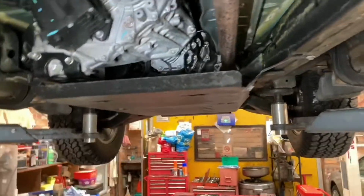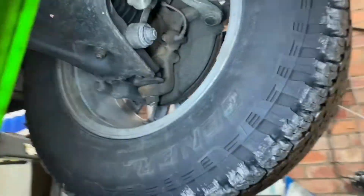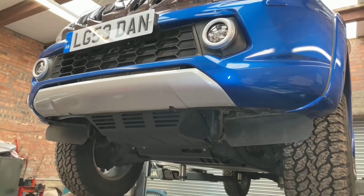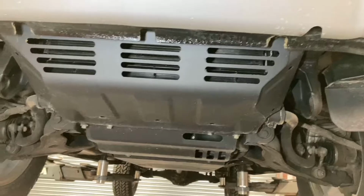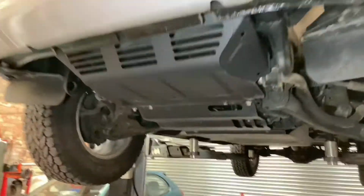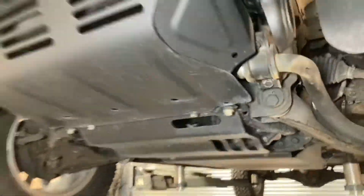I know there's a few people on the forum saying, oh, they're rubbish, I went off-road once and it just folded like paper. Well, maybe if you're throwing these cars around like they're a toy, then fair enough, but you must have more money than me, because with a 20 grand car, I'll have a bit of fun off-road, but I'm certainly not going to go to the extent where I'm folding these things up like paper, hitting huge rocks and stuff. Off-roading's off-roading, but there's a certain degree you do off-roading with a brand new vehicle.